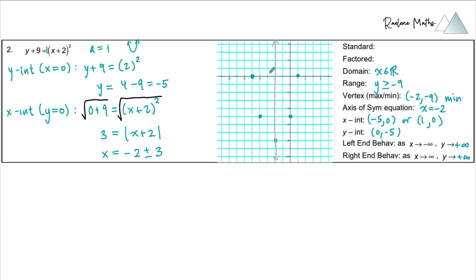And we can see that we've got 1, 2, 3 spaces to the left of the axis of symmetry, or 1, 2, 3 spaces to the right of the axis of symmetry. Well, indeed, that's exactly what this is saying. We've got negative 2 for the axis of symmetry, 3 to the right, 3 to the left, and voila, we've got a nice link between this working out and the symmetry of the parabola.